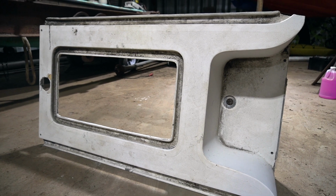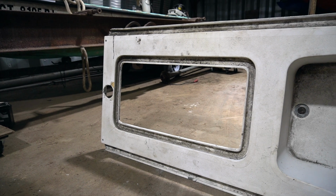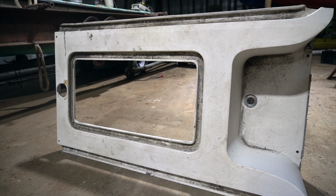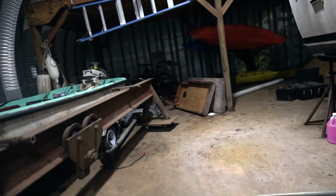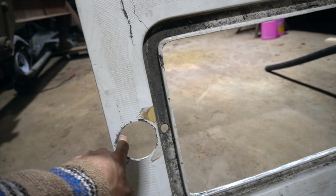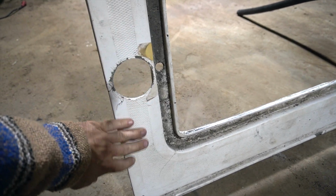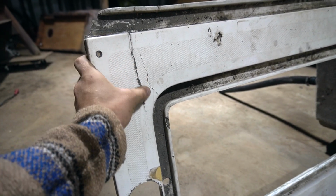This is going to be our next project. This is the piece that sets in to the main step down and walk through in between the engines down into the cabin. And this is that spot that I was showing you guys where they must have had like a tow pole or something which caused all that water intrusion. So what we're going to do is recore the back, sand all around this, re-glass in, re-gel coat it, and then we've got to fix this crack because it looks like somebody dropped something on there.